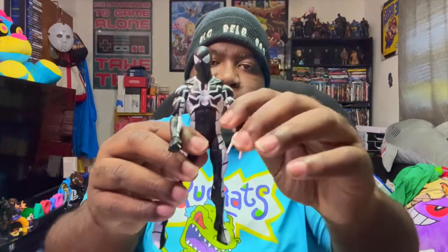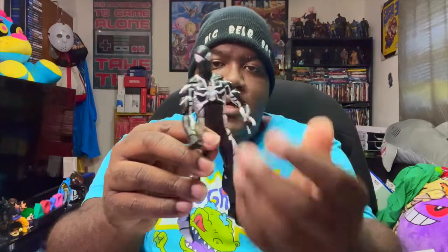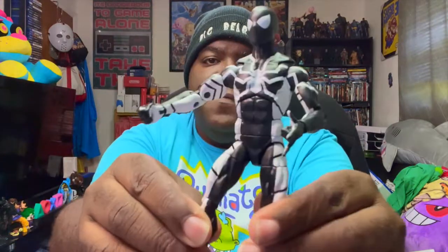I may just buy a stand for him, but I probably don't actually need one for this Spider-Man. This is actually one of my first ever Spider-Man figures like this. He's looking very nice. I'm trying out this new camera on my iPhone — I'm not really used to it yet. Here's the back of him. He's available online right now, and I'm pretty sure you can get him at Target too.